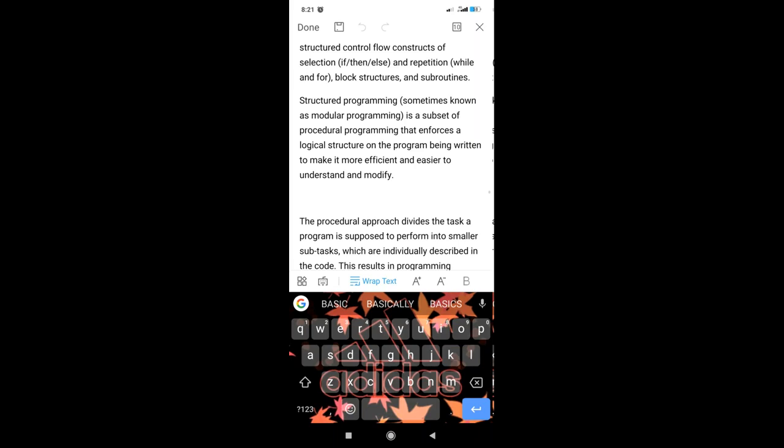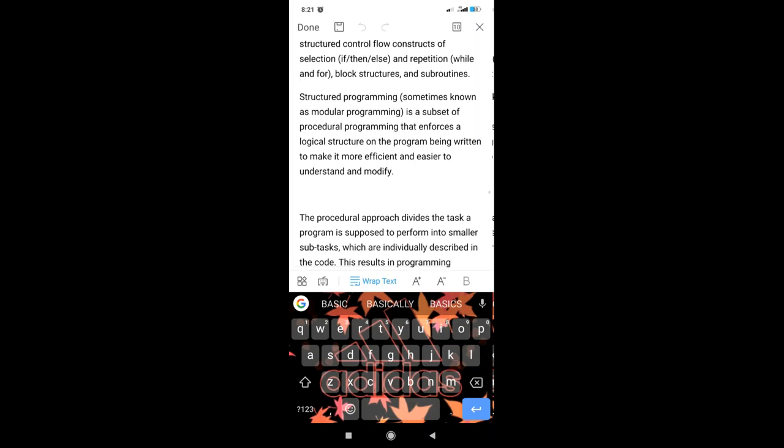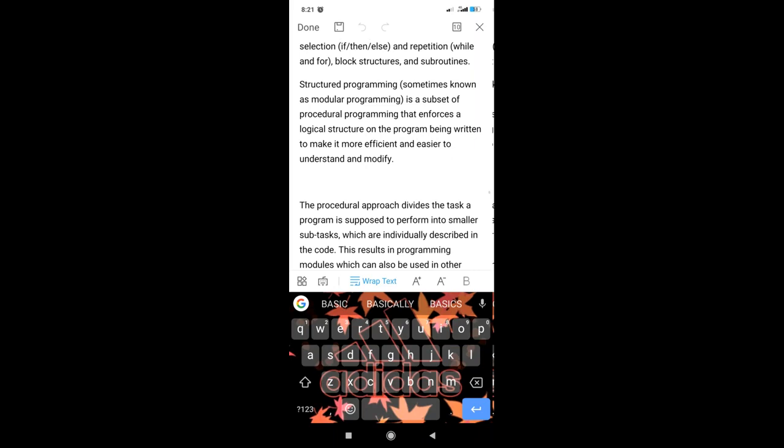Okay, abstraction, which is under your declarative programming, is the process of hiding unnecessary detail, or cascading unnecessary detail.